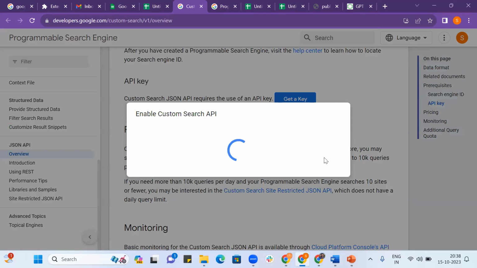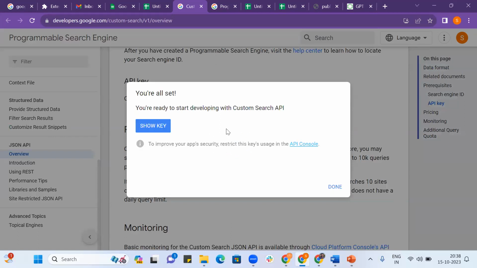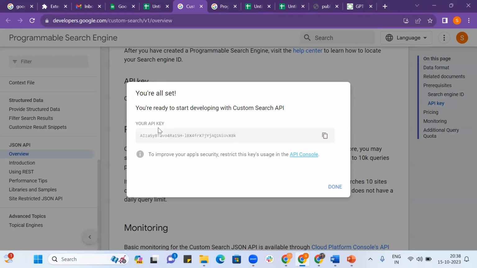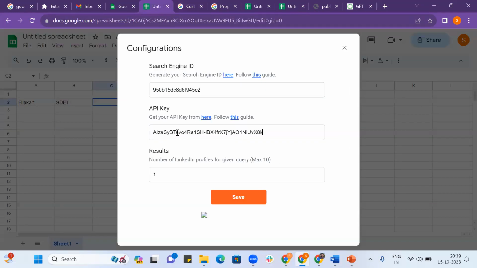I'm doing this completely from a new account for the first time, so that if you're also a first-time user, you know the step by step. In other accounts, it's pretty much activated and working fantastically fine. But I wanted to use a completely new account so that you can create it on your own. Okay, so your API key is ready. I come here, enter the API key, list of results, I'll say at least 5, and save.